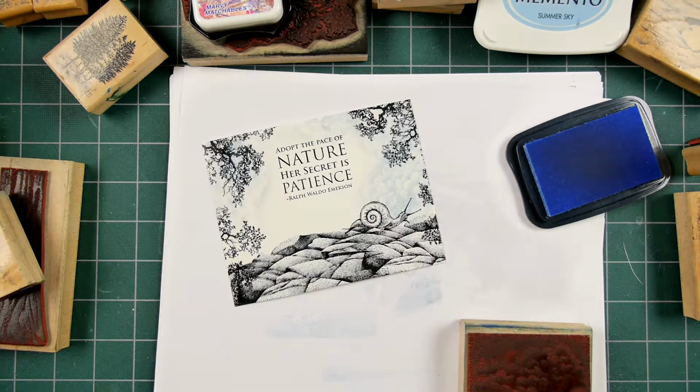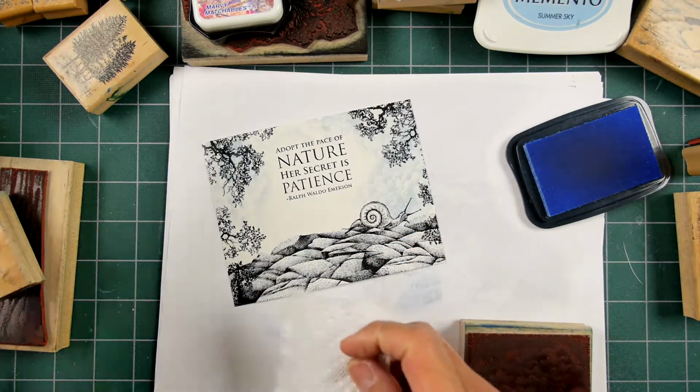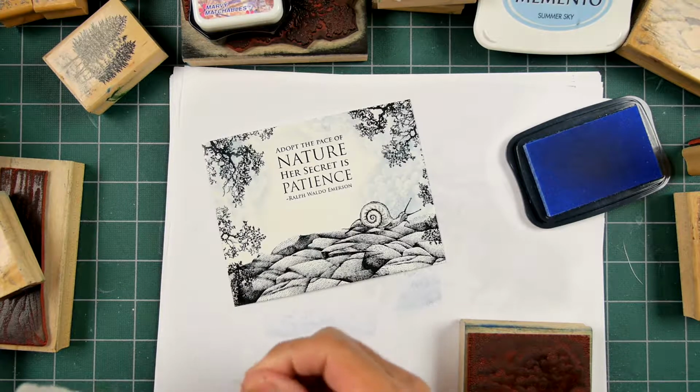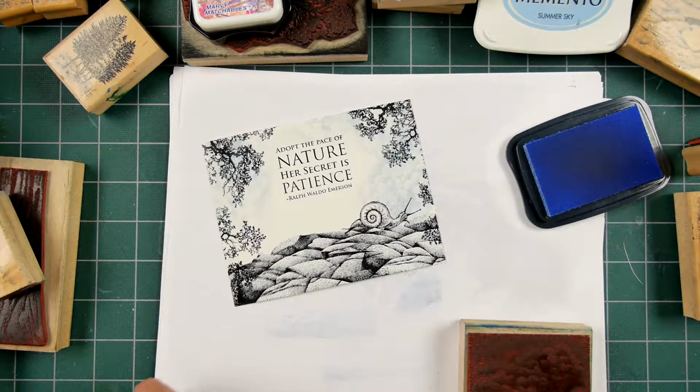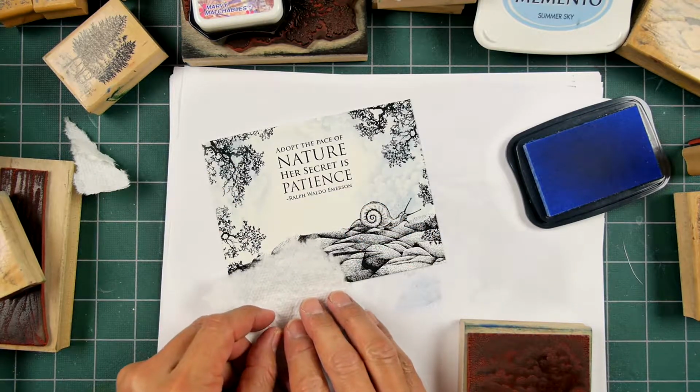Okay, let's see. Another paper towel here. Let's do a little bit of masking off of the ledge. Don't need to do too much, but something like this.